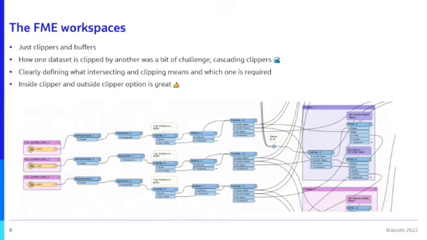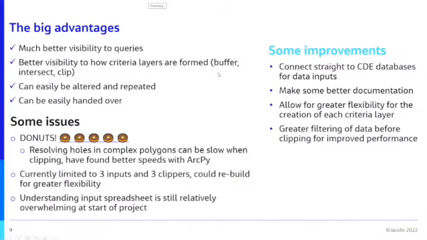Once you start getting multiple data sets intersecting with multiple other data sets and intersects on intersects, yeah, it can get quite complicated in terms of working out. Cool. So some of the big advantages is, as I've said, you get much better visibility to queries where it's in that spreadsheet rather than hidden in your ArcPro sessions. Can be easily altered and repeated, and can be easily handed over, as I've said.